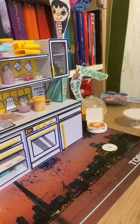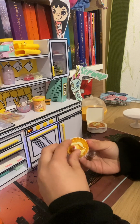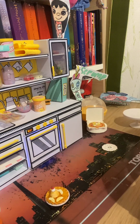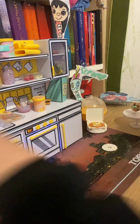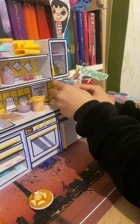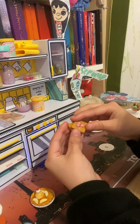My sister just threw my mini mouse. I can't speak. No, my little apple pie. Oh, poor apple pie. We need to fix this apple pie. I hope this ice cream. Okay, ice cream's fine. Apple pie's not fine. Okay. We're just going to be fixing this apple pie. So, oh, my recipe's the wrong way.